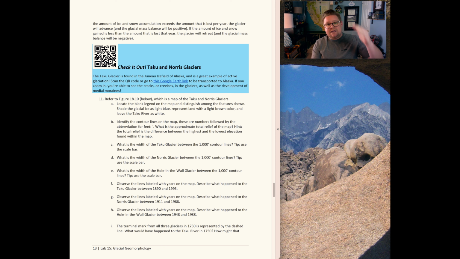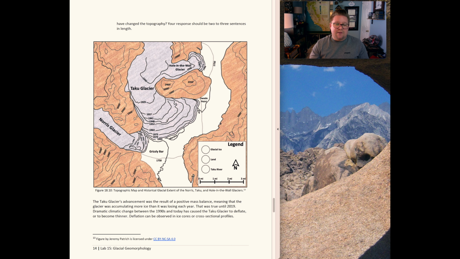So question 11 takes you step by step, asking very specific questions, having you color, identify, draw a line, do a measurement. It's asking you a bunch of different parts, which is essentially creating your case study based on this diagram. This map I put together shows these three glaciers based out of Juneau, Alaska, and it's having you represent and identify different things, filling in the legend, looking at the extent of the Taku Glacier in 1963 maybe, or things like that. So this is a great way for you to make reference as to what the region would have looked like and what it has looked like.